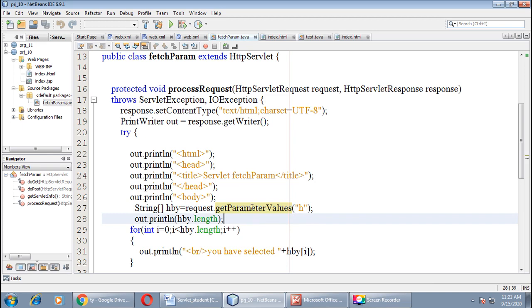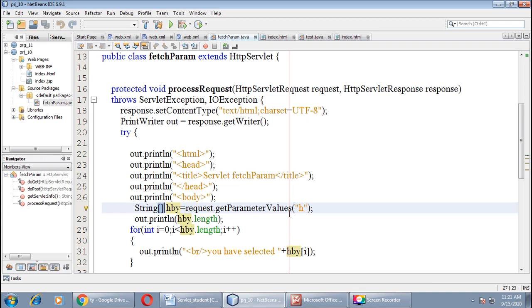This method will return all the values in this variable of type string, right? Here we have defined one variable of type string, not a single variable. This is an array, as you can see the square bracket over here. So hobby is declared as an array of type string.